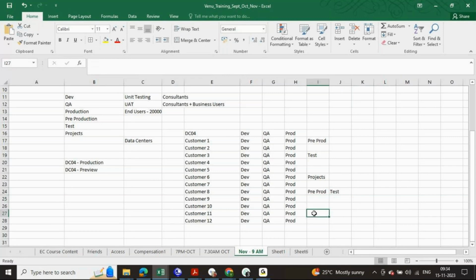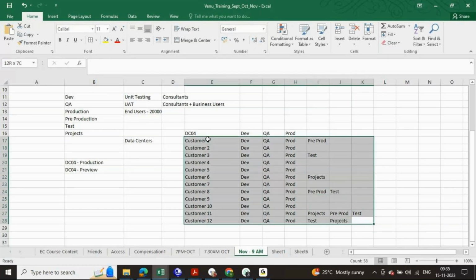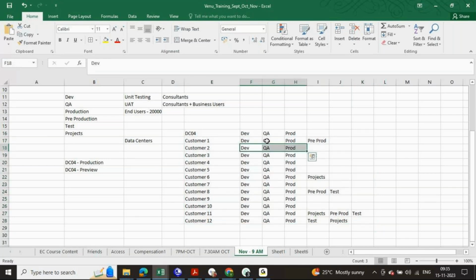Customer 11 has got projects, pre-production, and test. And customer 12 has got test and projects. So different customers have different requirements, right? Depending on the customer's requirement, they may go with 3 systems or 4 or 5 or 6 or 7 or 8, whatever it is.